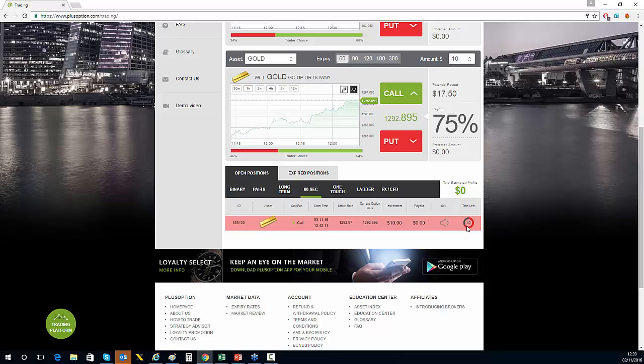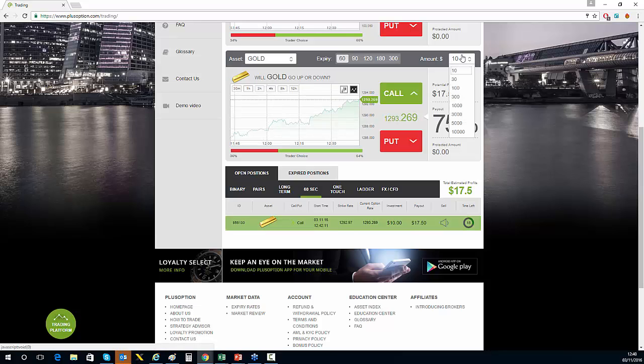So right now we've got 40 seconds until the position will complete its movement. We've invested $10. A profit on top of that $10 will be 75%, as we've described in the presentation. $7.5 profit. We've got 26 seconds to go. I wish that we will lose this trade, and then we'll be able to change the investment to $30. But we can see that the gold is climbing up. 13 seconds to go. 12, 11, 10. And if I lose, I'm already setting my system to the next item, to $30.